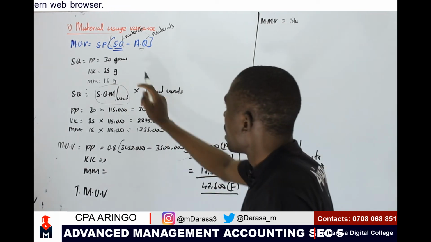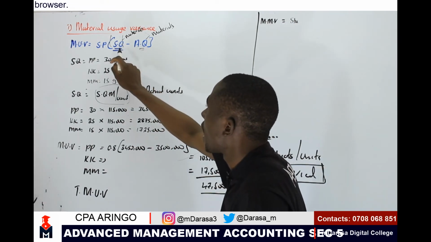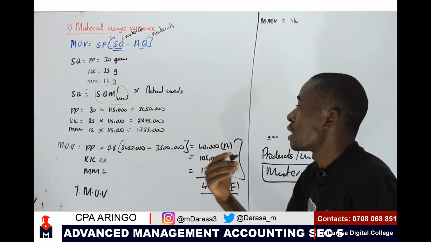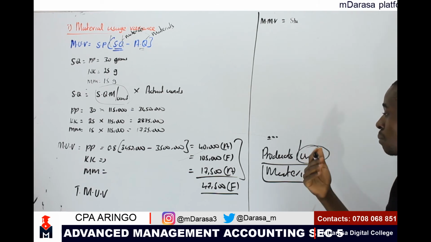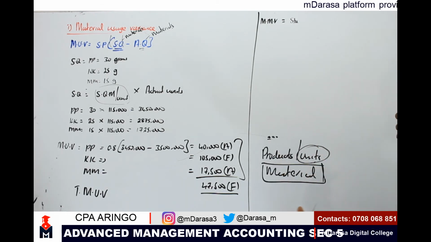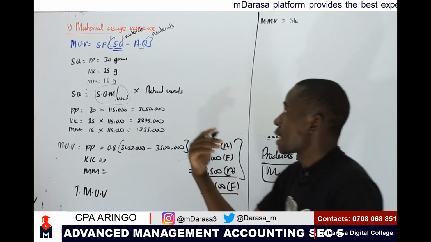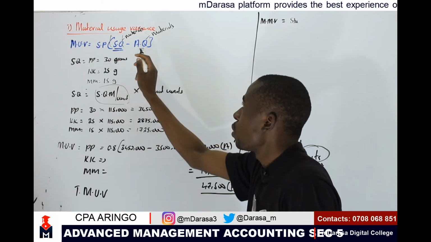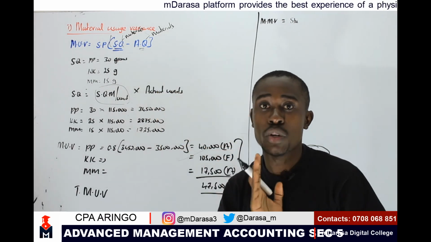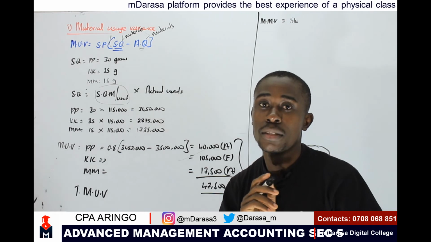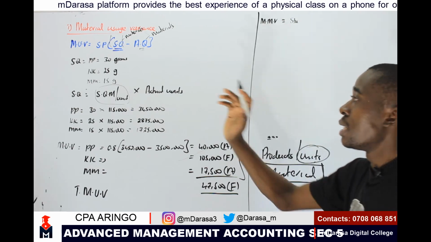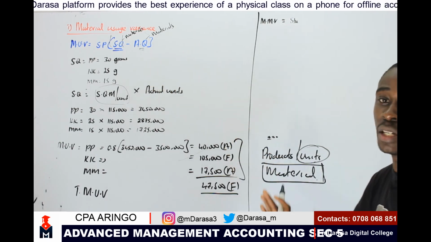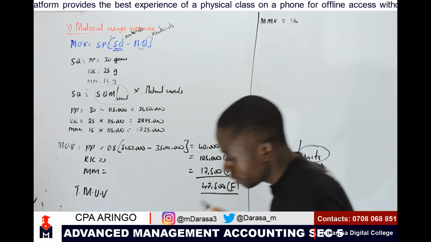Remember, we say that this quantity that you're talking about here, these are materials, not units. Units itakuja tu to affect, probably you are looking at the final product. But whenever I'm in the production process, ideally I'll be looking at what I'm consuming. So understand that this SQ and AQ, these are materials, not units. Is that okay? Always, first of all, always at the back of your mind, jua hii SQ na AQ tunaangalia materials. Hizo si units. Okay?